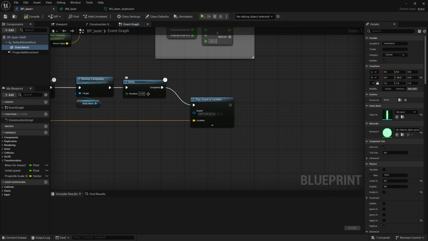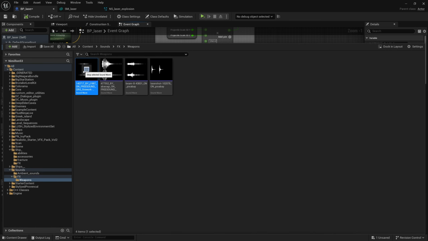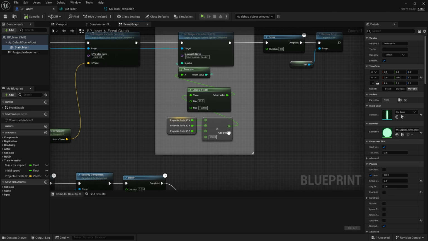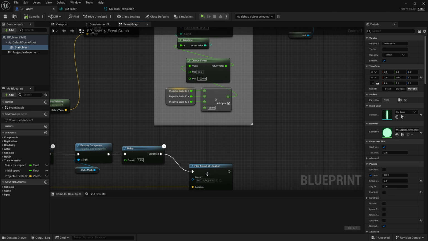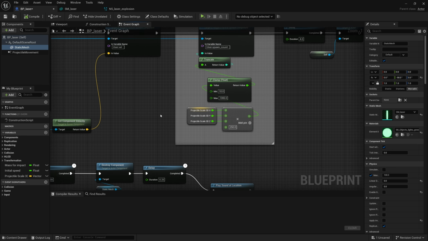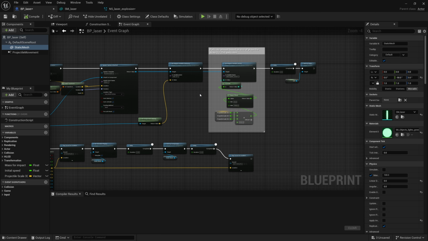And after that, I'm playing this sound, and that's because my Niagara system should now show the particles, and so that sound is played. And that's about it for the projectile. Alright, let's take a look at the Niagara system real quick.